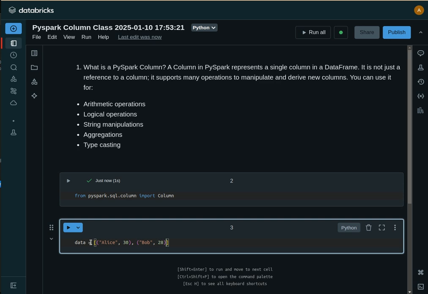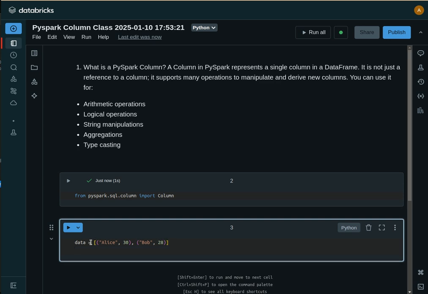We can create our schema in a list, that could be name and age, and we can create our DataFrame.